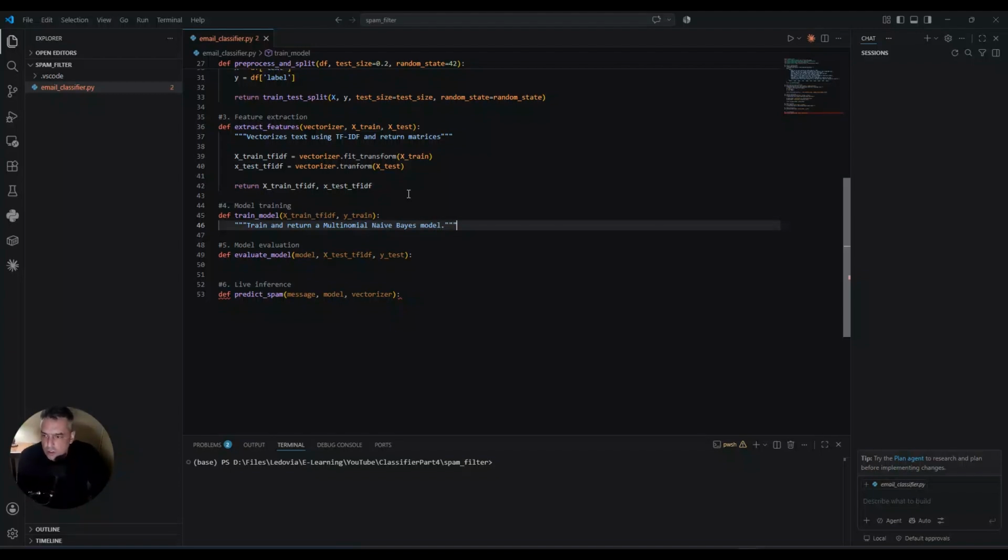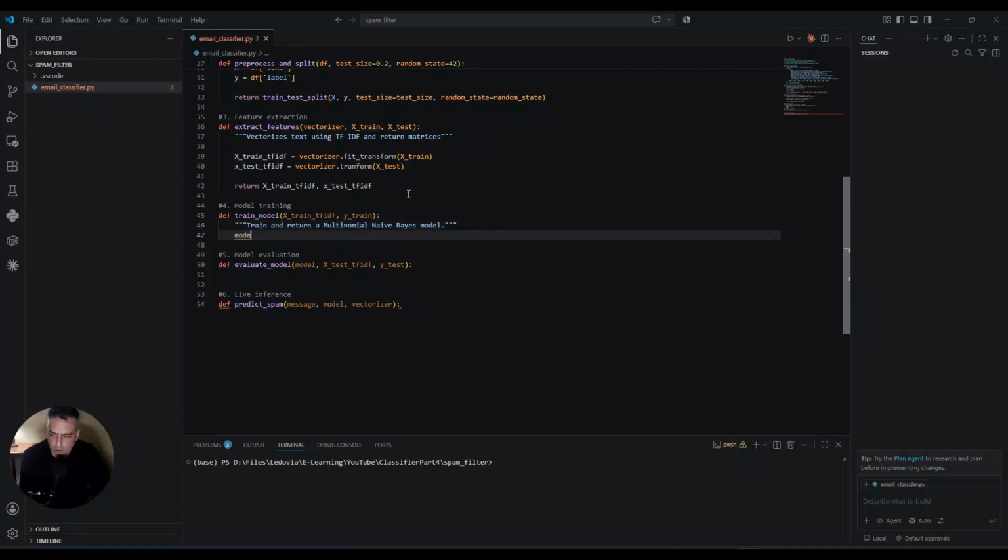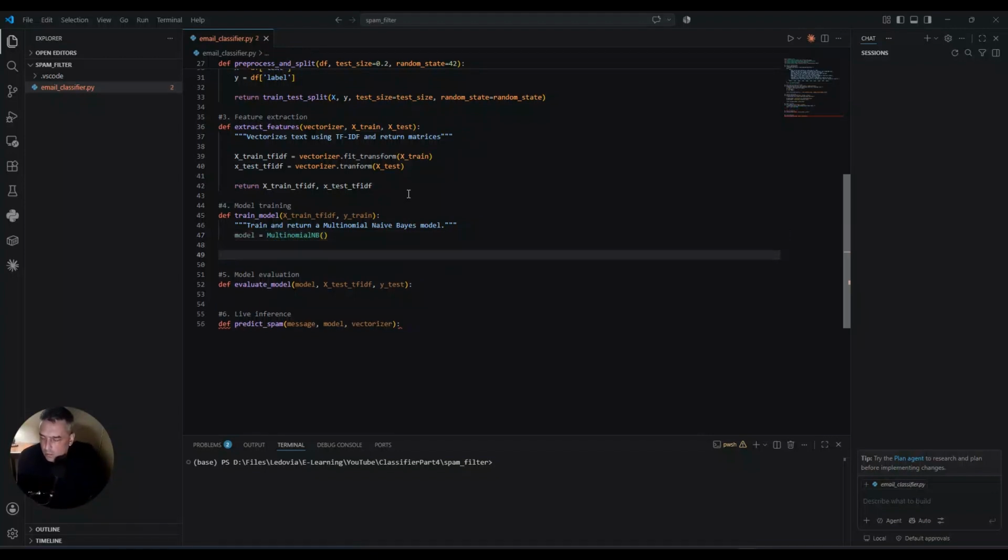In this function, I'm just going to instantiate the naive Bayes model. That's a classification model, and this was included in our Anaconda packages that we set up in earlier steps. So model fit. This is training the model.